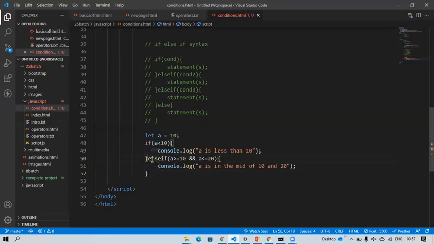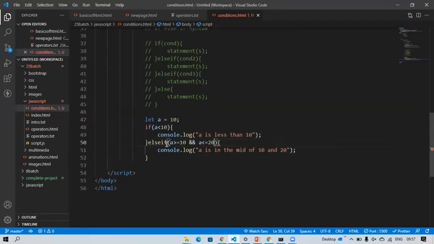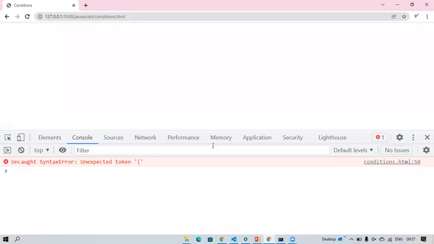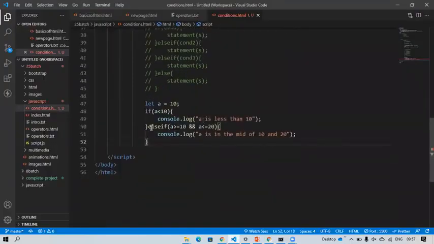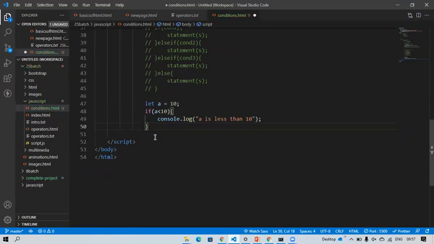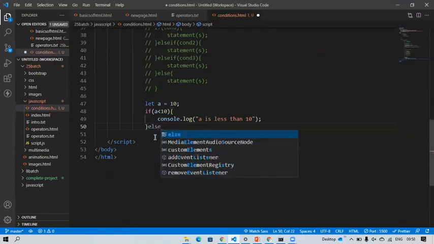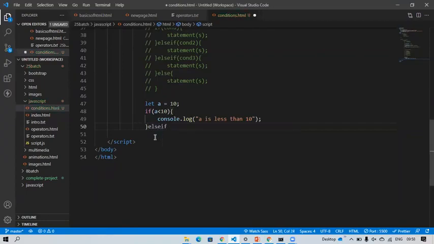Okay, this is fine. Else if. It's also fine, a condition to else if. It's fine, and this is also fine. Okay, this is the syntax. Else if.